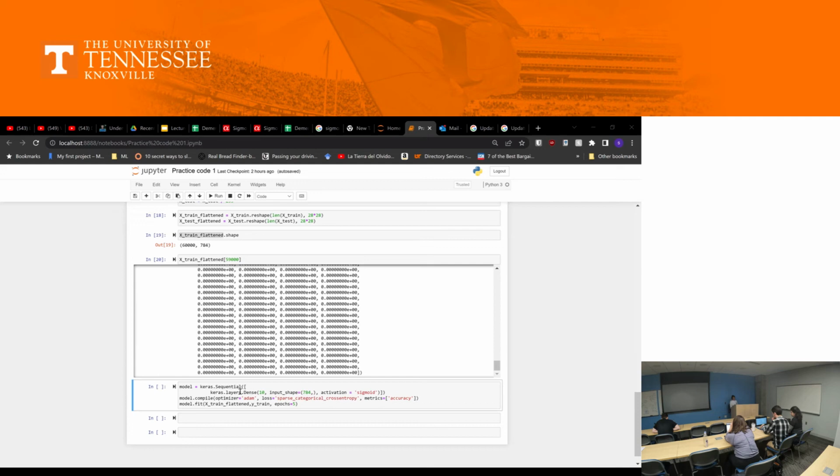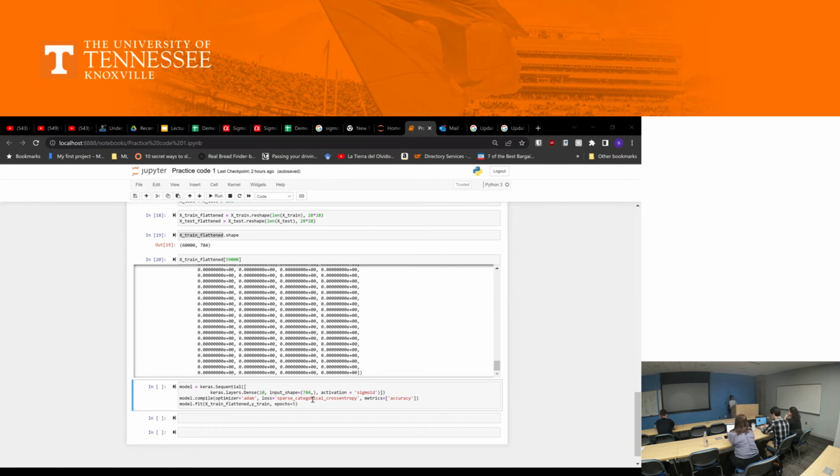In the sequential model, I'm asking it to add a layer because there are 10 classes. So I'm giving it the number 10. Here is the output: we have 0, 1, 2, 3, 4, 5, 6, 7, 8, 9, right? These are the total classes we have. What is my input shape?